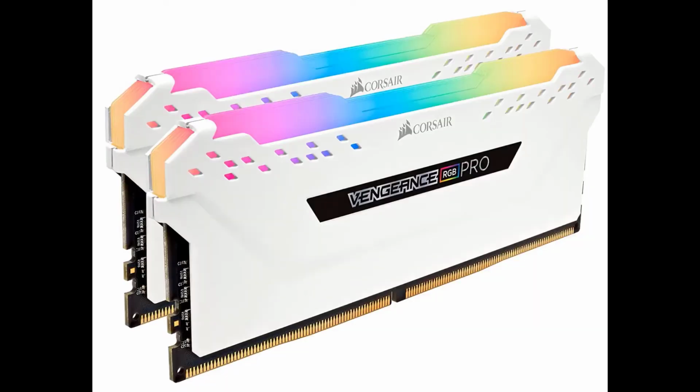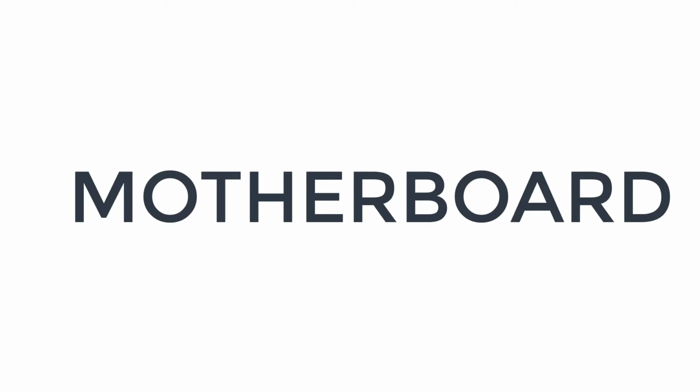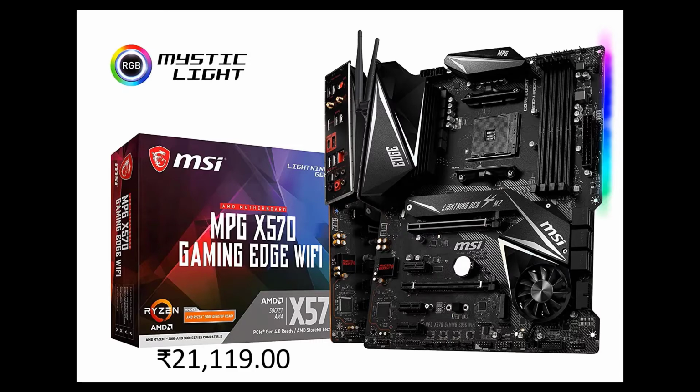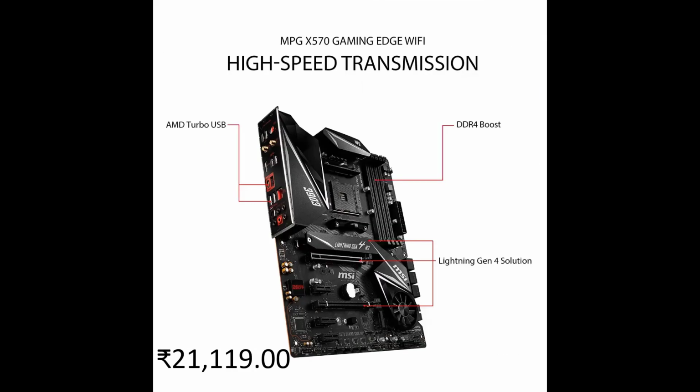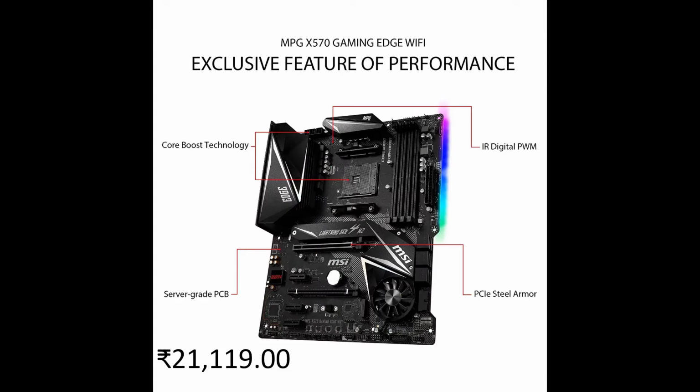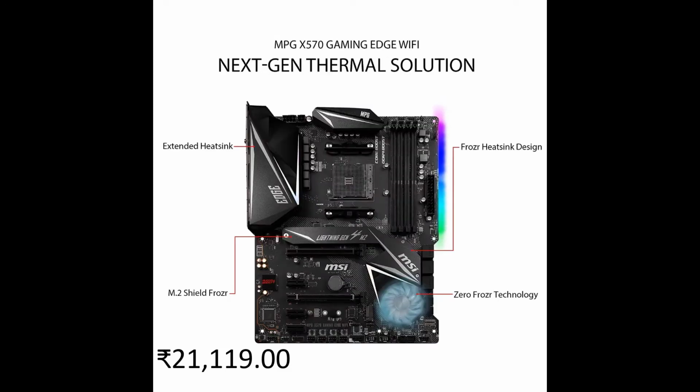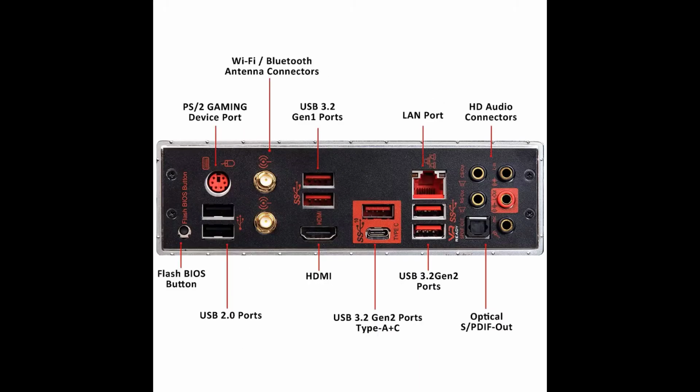Now moving on to the motherboard. We have selected the motherboard somewhat future-proof, so that if in case we want to make changes in the future, we can go for it. So the motherboard is the MSI MPG X570 Gaming Edge Wi-Fi motherboard. This motherboard has Wi-Fi built into it. The pricing is around 21,119 rupees, and it supports 2nd and 3rd gen AMD Ryzen processors.